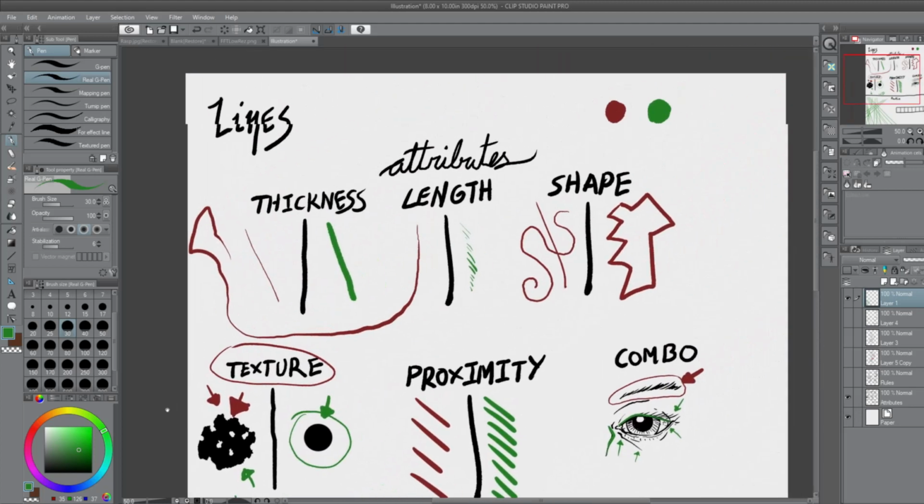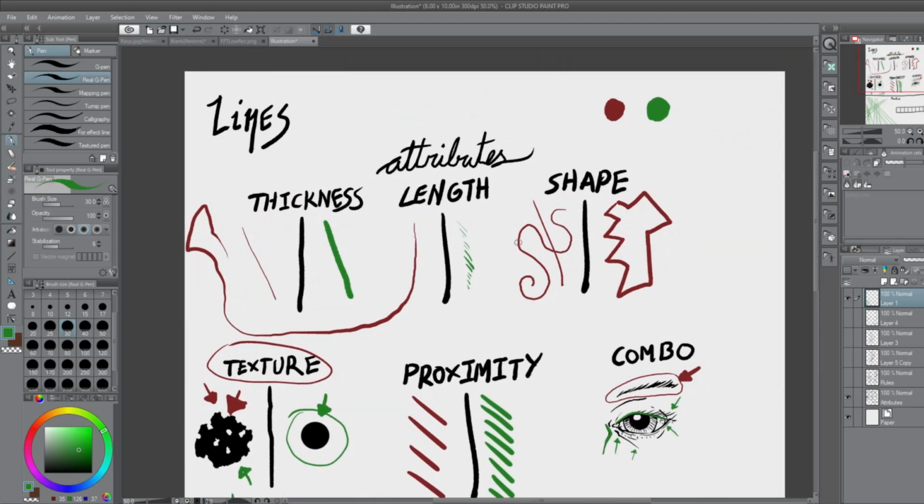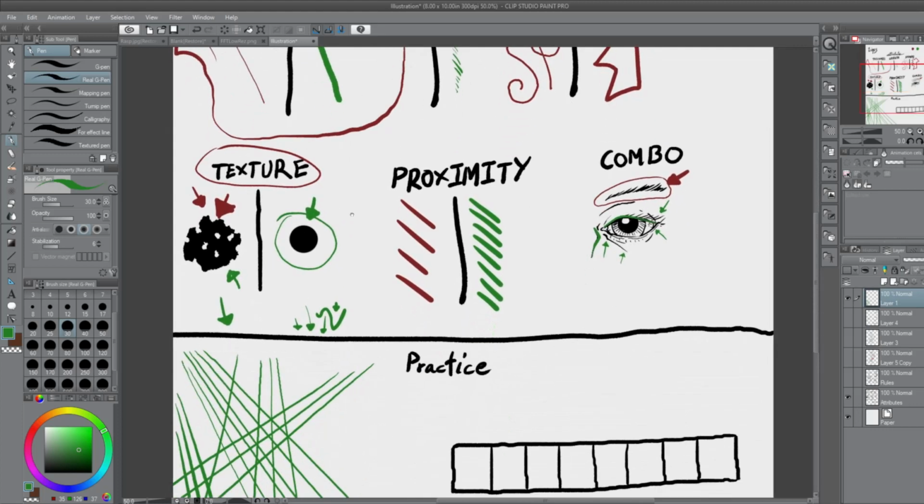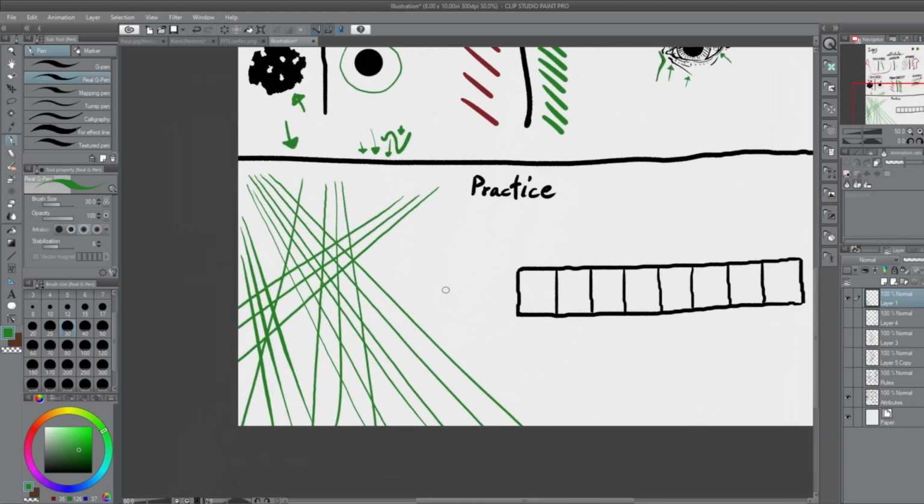And now for things like shape, to practice doing shapes, for jagged lines and things, there's not really a great practice you can do, just because it's really just a whole bunch of short lines put together. And even if you wanted to, you can just kind of do it from the wrist.